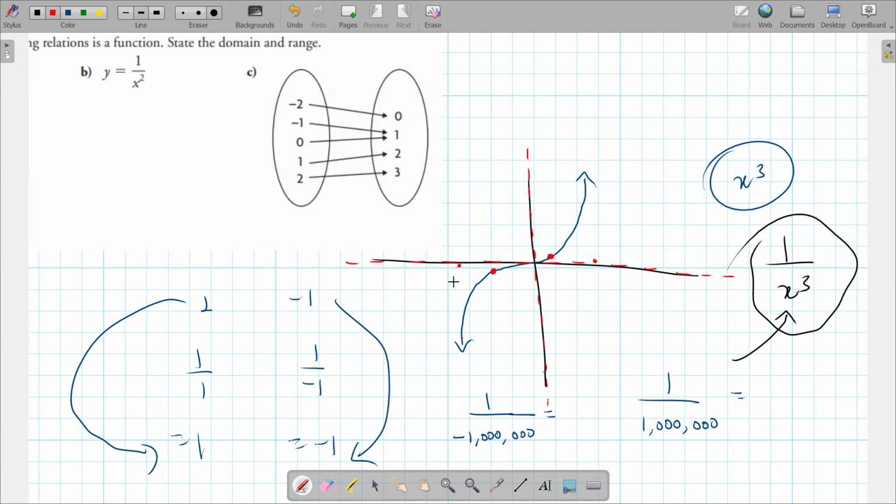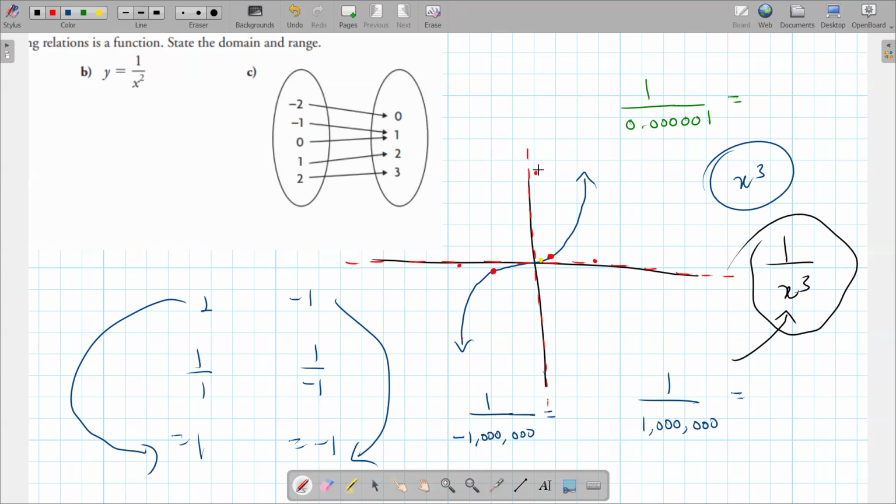Now we just need one more point. Let's think about this point and this point. So both of them right now, well, depending on which one you're looking at, let's look at this one. It's a very small positive number, right? So when you do 1 over a very small positive number, what do you get? A really big number. A very large positive or negative? Positive. So that point there, the one highlighted in yellow, is going to come all the way over here.